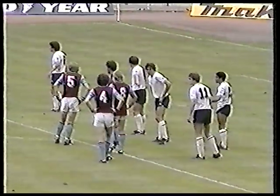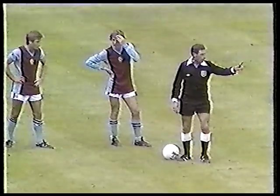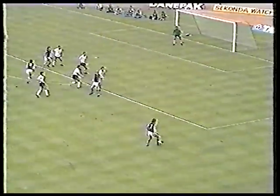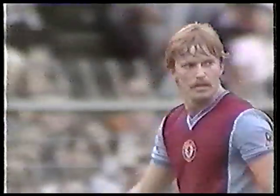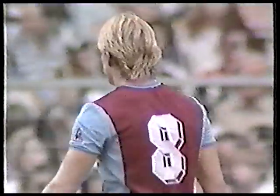Well, they've got three tall men to come in on this, Aston Villa. They've got McNaught, Evans and With. Blair squaring it to Morley. There's Bremner. Evans in there, so is Geddes. Point about Geddes is that he's playing in place of Gary Shaw, who's injured, but in 3 of Villa's 6 friendly matches prior to the season starting, Gary Shaw has been substituted, which suggests to me that Ron Saunders is not entirely happy with Shaw's form at the moment, despite his reputation, and so Geddes is playing for a place.